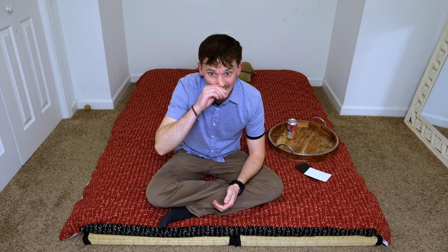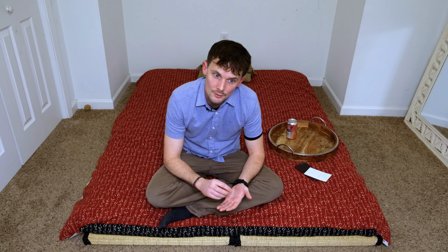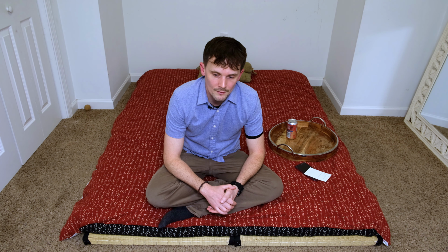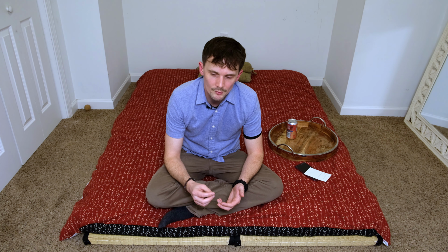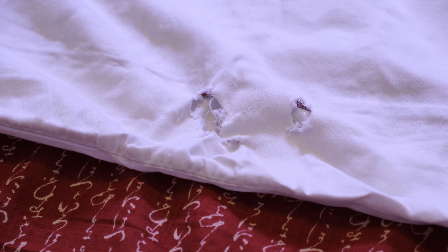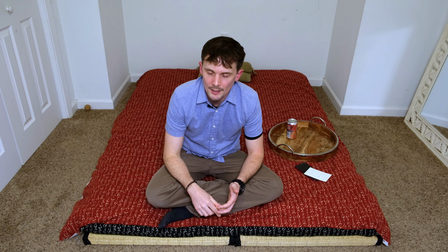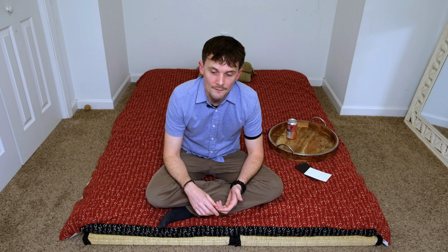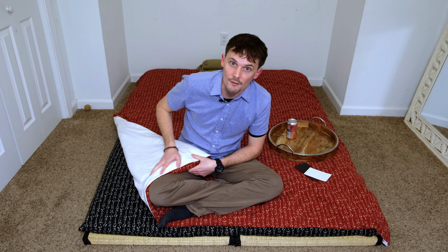So I freaked out, and I took a Q-tip with some bleach and water on it, and I just dabbed it to try to treat the stain. Then I washed it, and over the next couple weeks, the bleach was a little bit concentrated, and I don't think I washed it off soon enough, and it started to eat a hole in the fabric. So you can see it. I'm going to throw up a picture here. Eventually I decided to reach out to J-Life, and I was hoping to see if they had some kind of repair option where I could send them the blanket and they could keep this beautiful imported fabric and change the white fabric out.